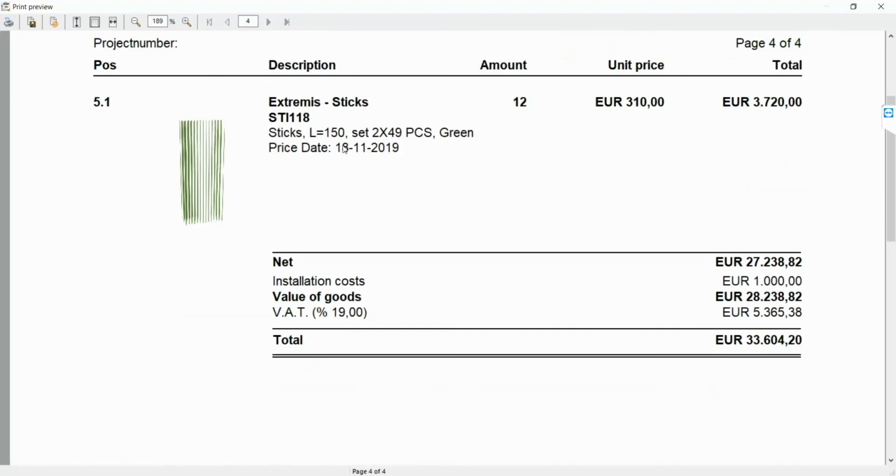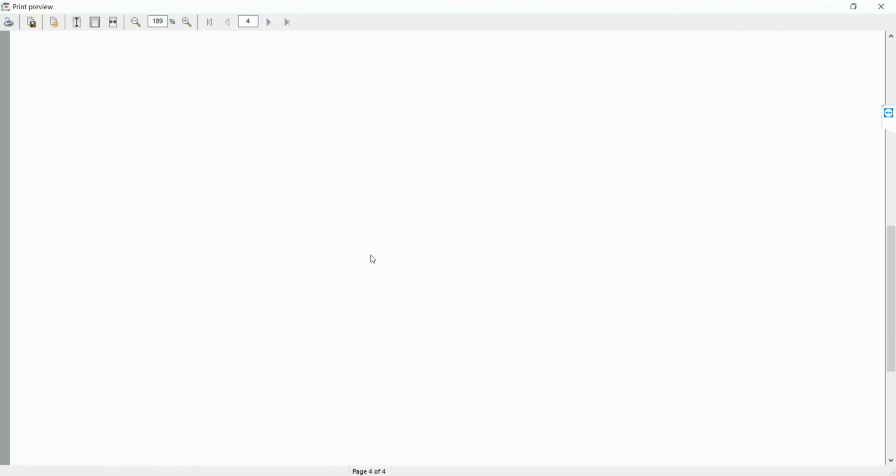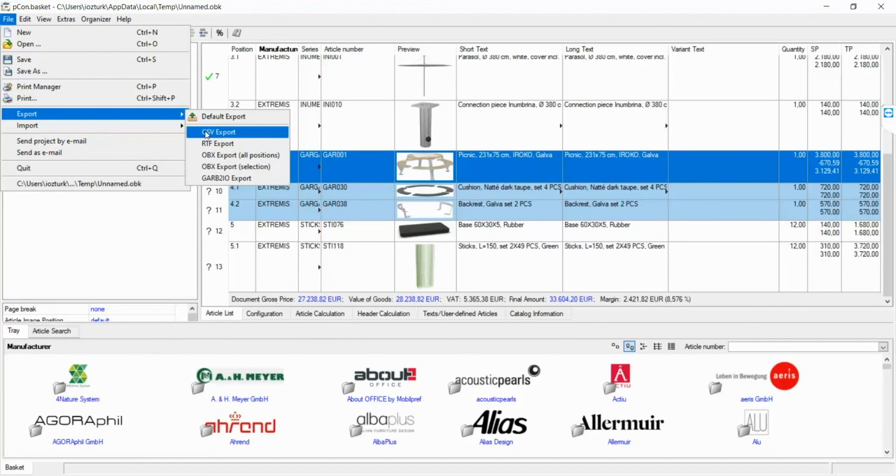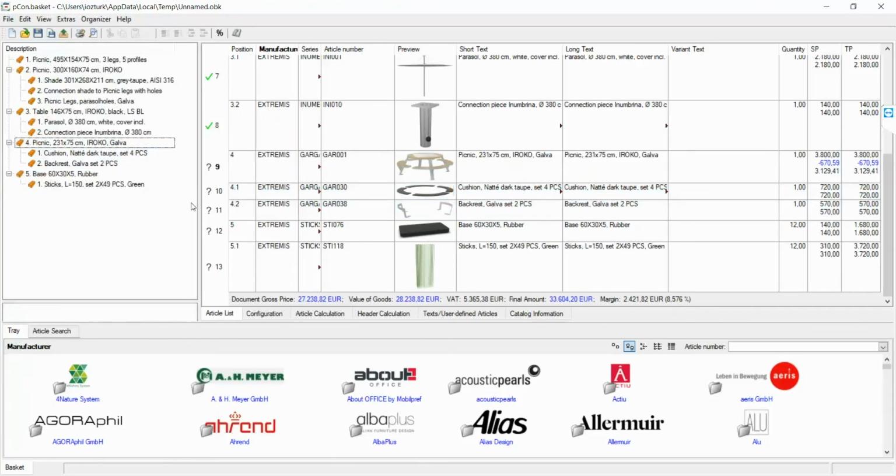And then in the end, you can see your total price, you can see the installation cost that we just added, the VAT, which is 90%, which is not correct, but you can change it, for example, to 21 or whatever region you're in. And you can see the total price. You can send this immediately via mail. You can download it in another OPK file, so you can use it again in the Pecan Basket. But you can also export it, for example, as a CSV export, and then you can use it in Excel.